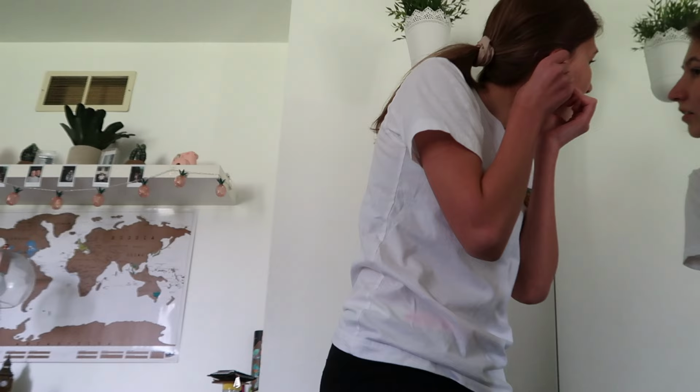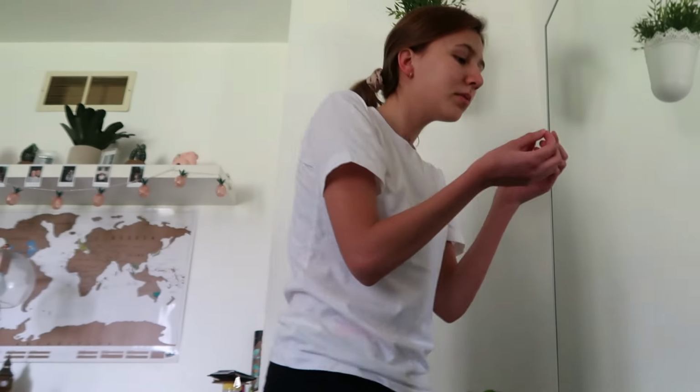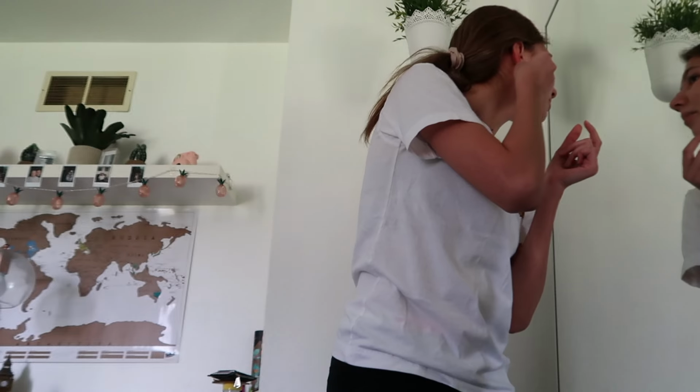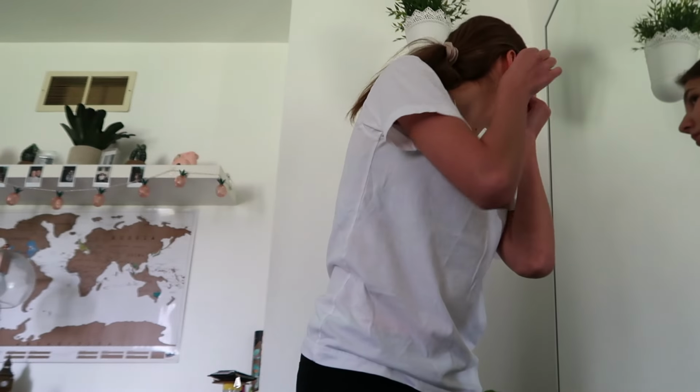Okay, so the needle is definitely through my ear. Yeah, it's through the back. I don't know if you can see. Okay, I'm going to put the earring in now. The earring doesn't go through. I don't know what happened last time. Ouch. Oh yeah, it went through. It definitely went through. Okay. Is it too close? Does that look okay?